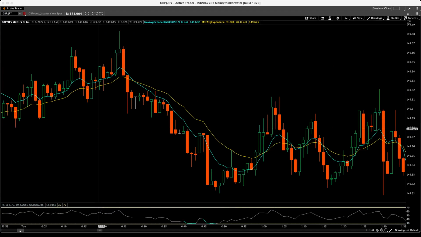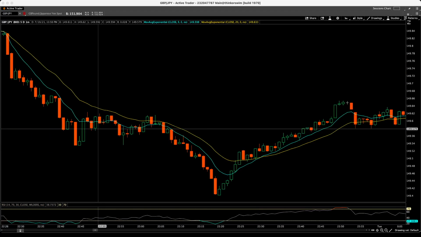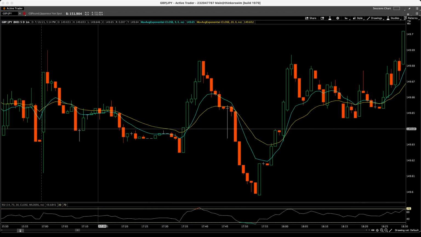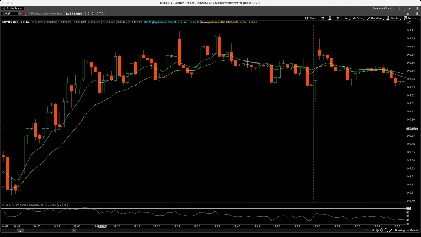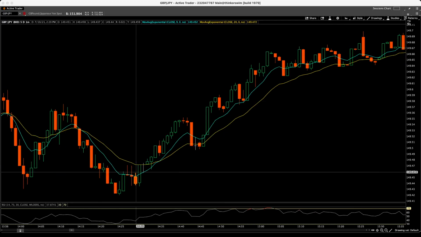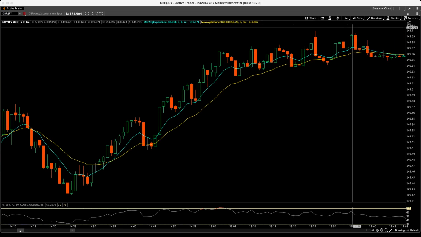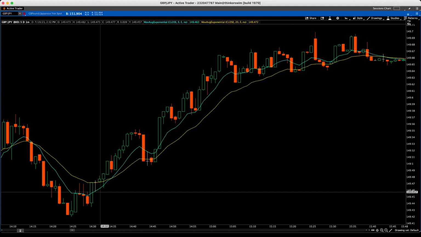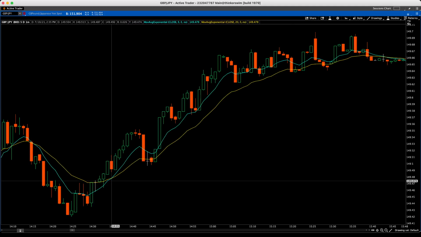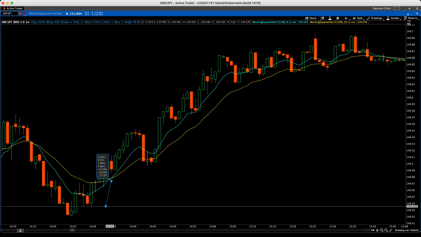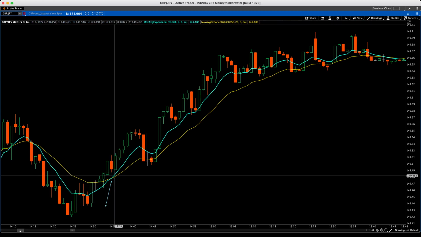So for anybody that does any forex trading, let me try and find something interesting. Okay, here we have an up move and a down move. So let me get rid of this RSI down here. We don't need that. Okay, so here we have another cross, right in that area. Okay, so we have a cross here.